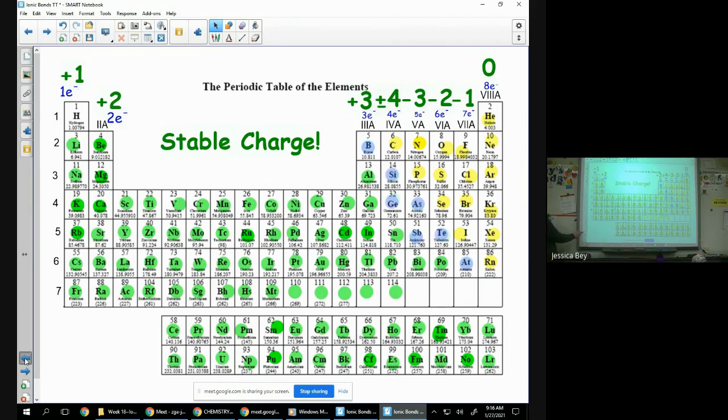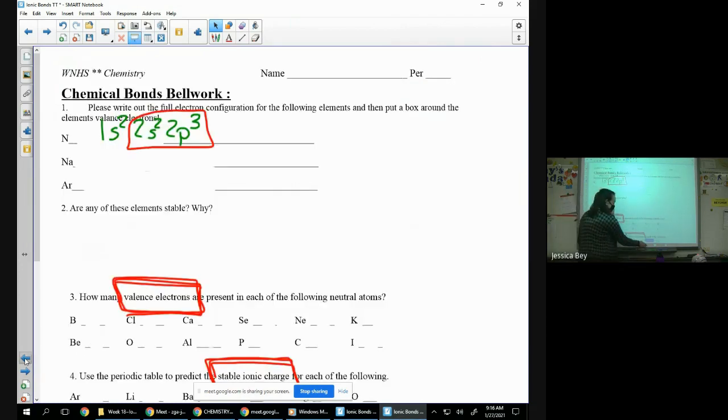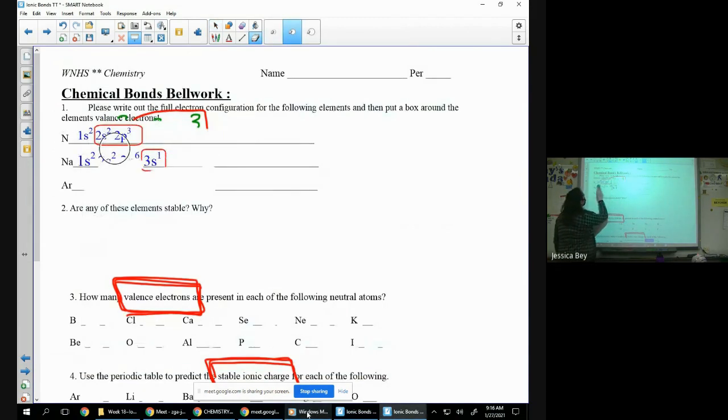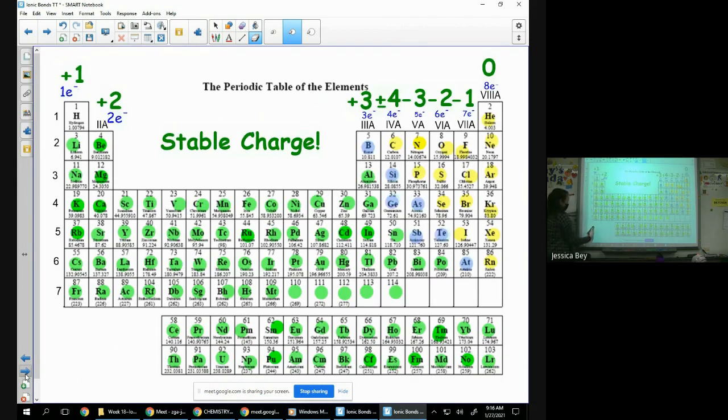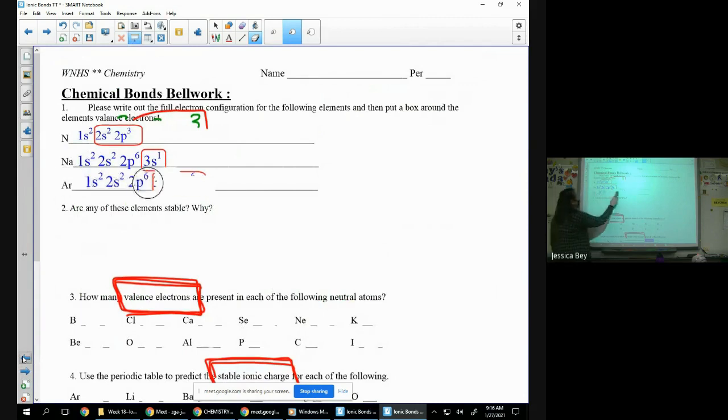The electron configuration was from the last unit, so if you want to go through those, we can go through those quickly. All right. The next one, you should have 1s2, 2s2, 2p6, 3s1. That is your valence electron. Remember, you can always check yourself. Sodium is in the first group, so it does only have one valence electron. And then you got argon.